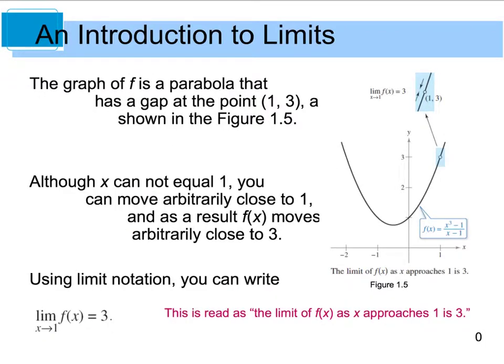And so you can see graphically here what's going on. It looks like a parabola, and we'll talk about why in the next section. It goes along the graph, but then there's a hole right at the spot 1, 3. And we can find exactly where that point is using the limit. Just like I said before, the limit of f of x as x approaches 1 equals 3. We cannot say that f of 1 equals 3, but we can say the limit as x approaches 1 equals 3.